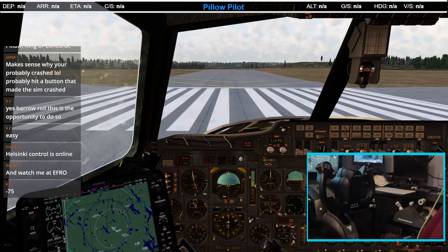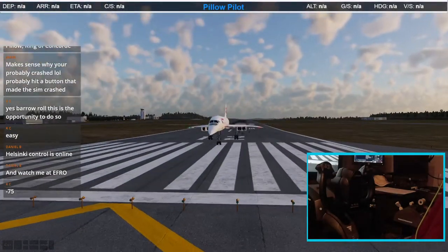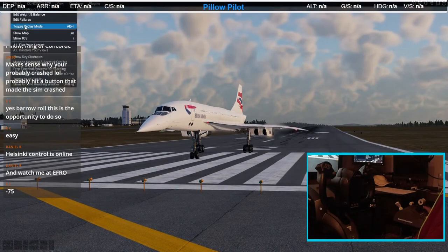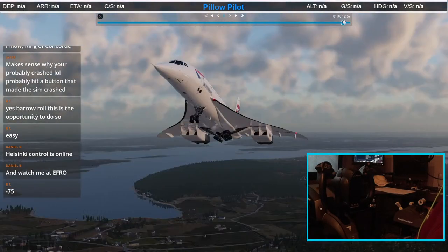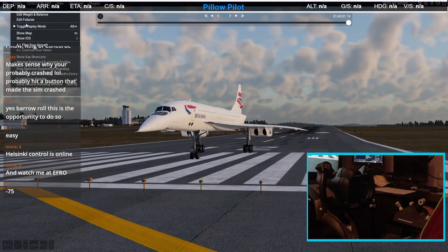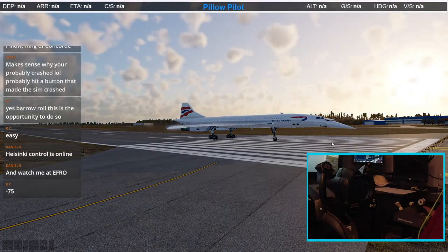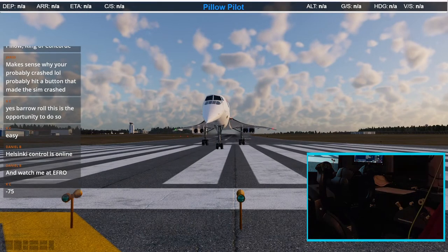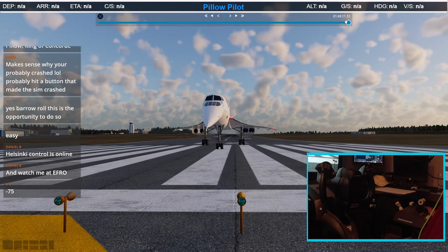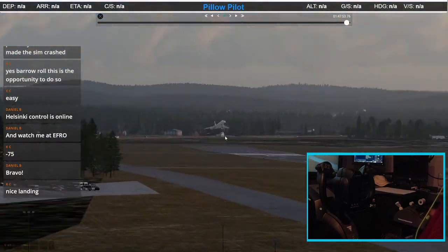Let's see if I can watch a replay of that. This is where the sim does often crash, so if we come to a stop... We're not on VATSIM, so I'll just come to a stop there. Let's go flight replay. Oh, it worked! That's rare. Normally I just get a crash. Oh, right, hold on, sorry. So, toggle flight replay. I need to lower the nose. It saves it in whatever configuration you had it in, so lower the nose. Now toggle replay mode. Here we go. Tower mode. Have a watch of the landing.